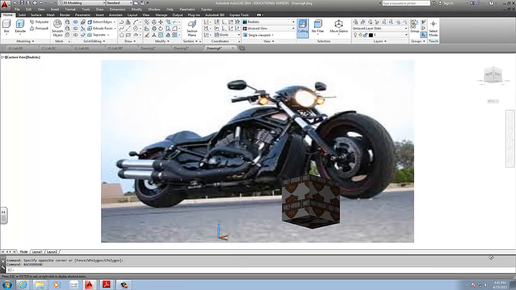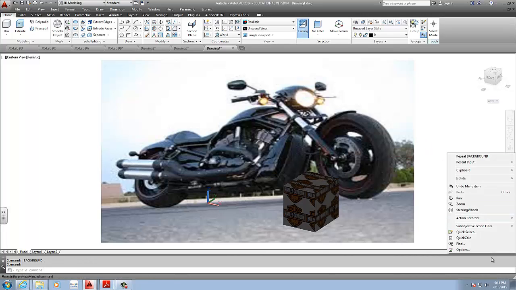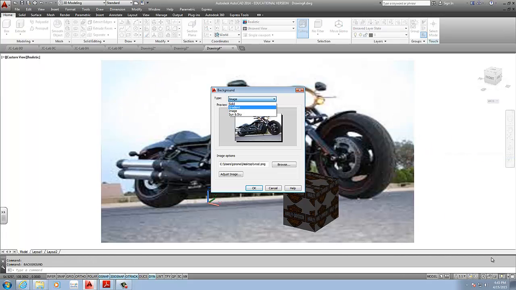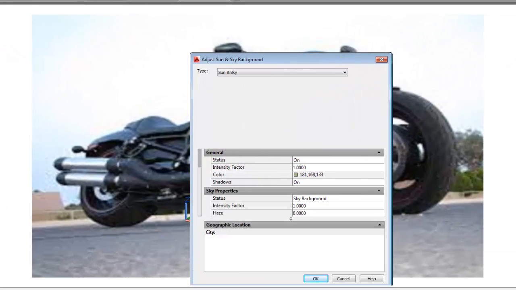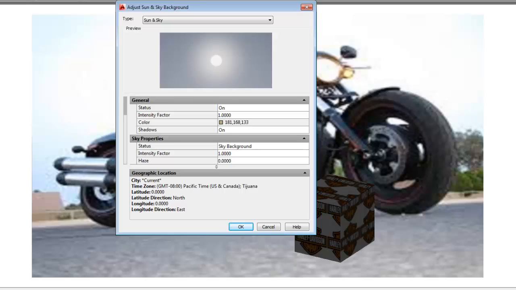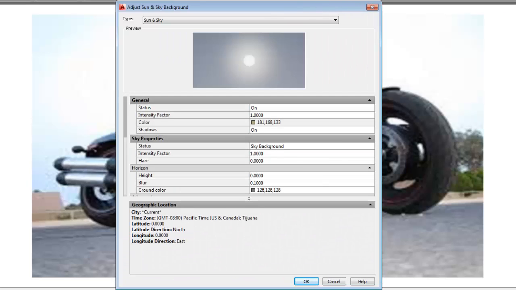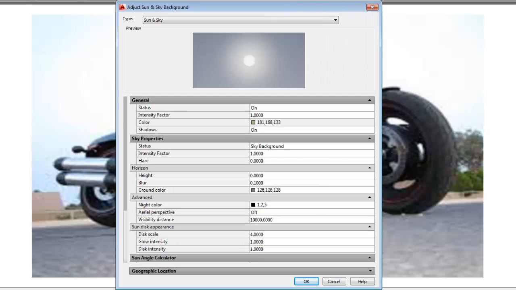And finally, there's a third or fourth option for the backgrounds. It's the world, sun and sky. So this is based on the time of day and your location in the world. You can adjust a lot of different things, the height, the blur, horizon, so many options.